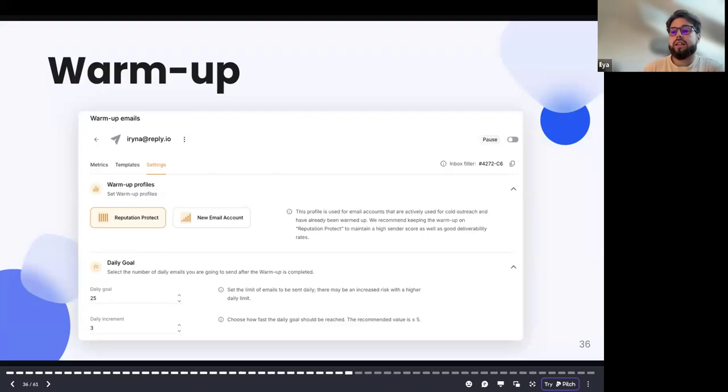What is the reason for that? Basically, if you start your whole journey with cold emailing by setting up domains, setting up mailboxes, and start spamming from day zero, then you're doing exactly the same thing as other spammers are doing, right? So that means that for Google, you're sending 100 emails or 20 emails per day. Nobody is replying to you. Probably you're a spammer. This is just a brand new email account, a brand new domain, and nobody's replying to you. Probably you're a spammer, right?